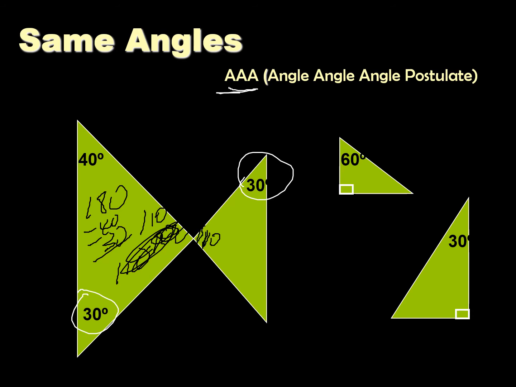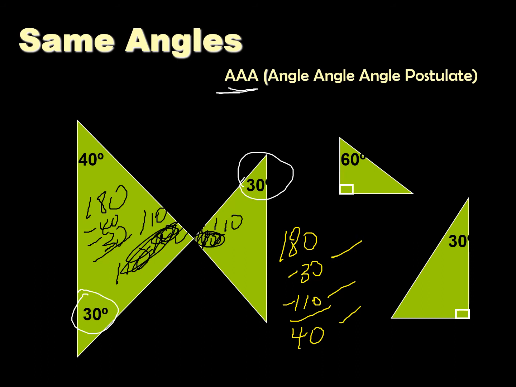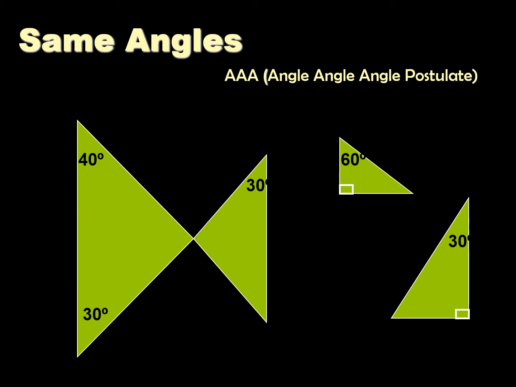So I really only need to check 2 of them in a triangle, because if I need 180 and I subtract 30 and 110, I'm going to end up with the 40 again, because the 1, 2, 3 pieces that make up that 180 are the same 1, 2, 3 pieces we already had. And we had 2 out of the 3, and there's only 1 other one that would fit in there. So yeah, those are matching. All right. And then here, 60, remember 30, 60, 90. So that would be 30, that would be 60. So if you got 2 parts matching, you're good to go.